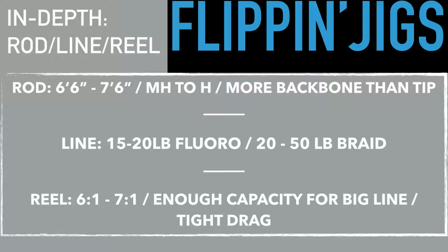Braid, again, 20 to 50 pound. I wouldn't go any lighter than 20. It's just too fine. It can get nicked. It can get scratched. I use 30 pound Power Pro braid for my jigs. And I'm not catching tanks all the time, guys. Most of the time I'm catching 2 to 5 pound fish. So if you're in Florida or Texas, you may jump up. If you're in, you know, Virginia, New York, a little further up where you're not catching as big a fish, you could probably go down a little bit. But I like 30. It works for me.